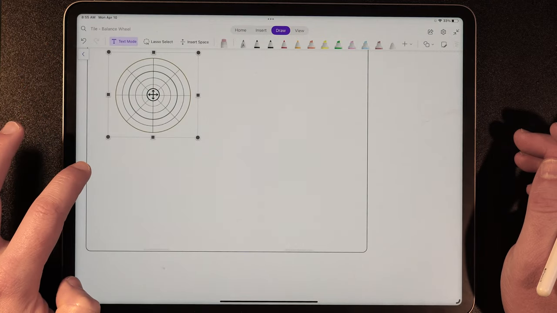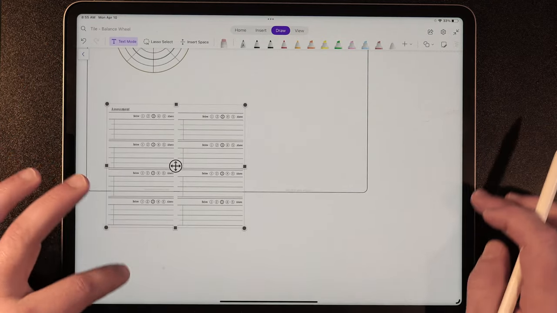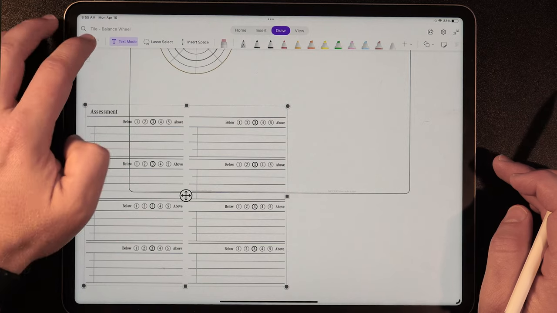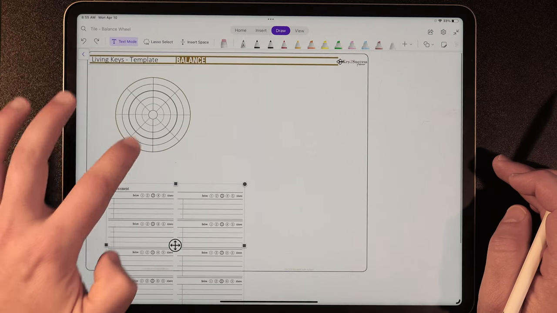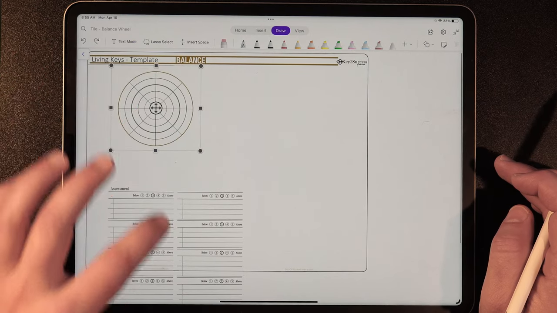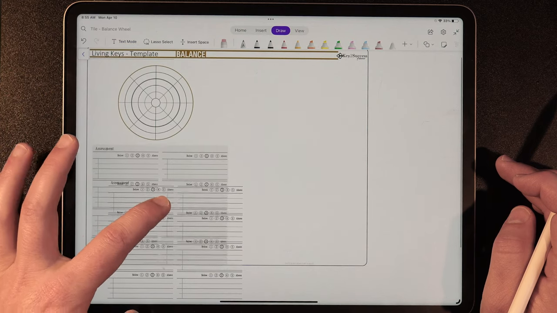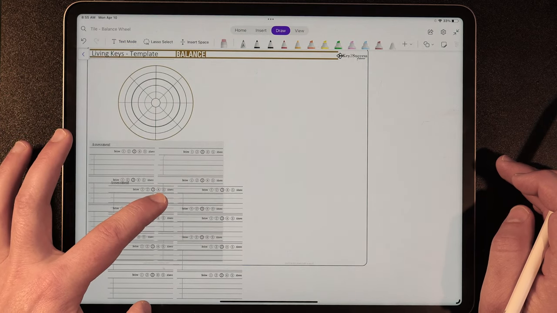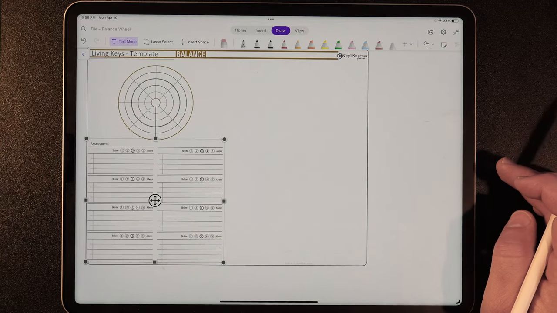And that'll allow me to put that wheel there and go back into the backgrounds. I'm going to select this time, the assessment that is not labeled, hit copy, come in here, hit paste again.